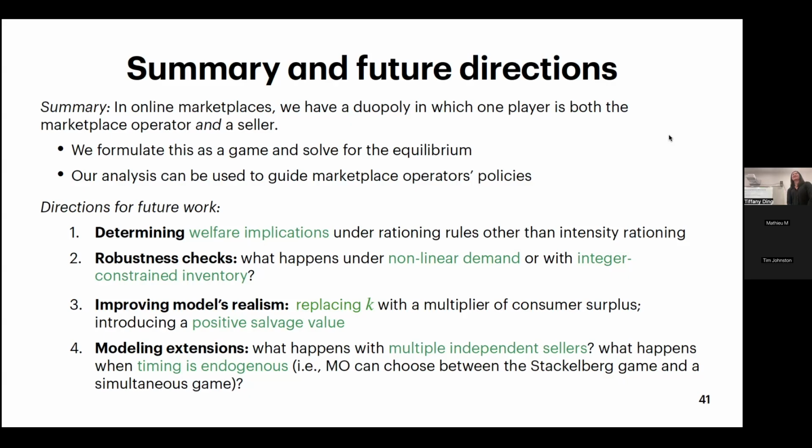And then the other thing I was wondering is, between the two regimes that you had, one was intensity rationing and the other was proportional rationing. Do you think you could take a mixture of the two, some kind of sliding scale between the two extremes, and analyze that game, where the parameter between the two is unknown? Like some proportion of consumers have intensity rationing, and some proportion have the other rationing.